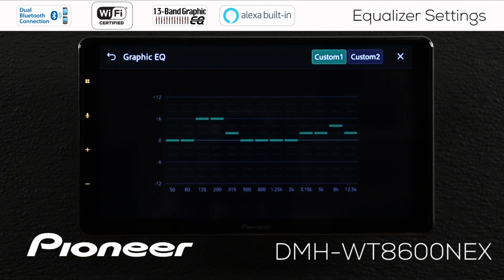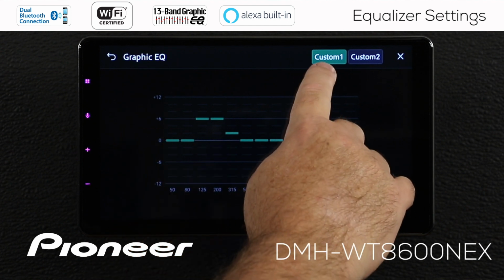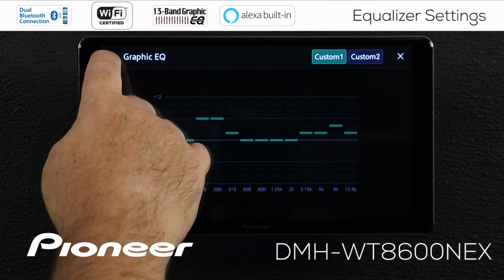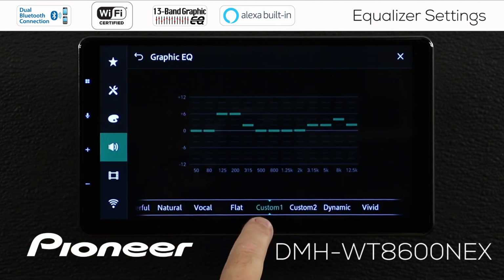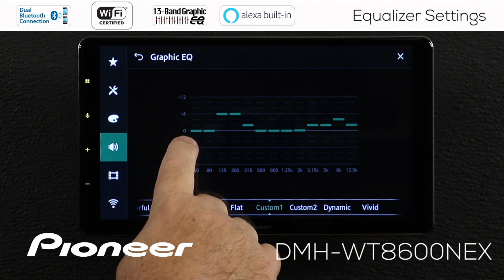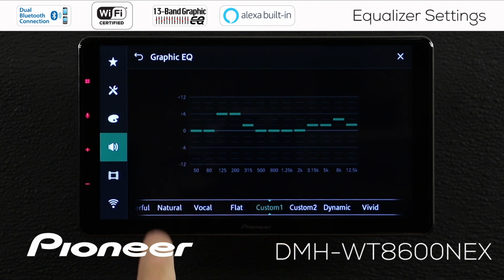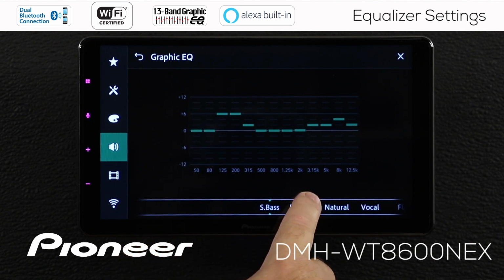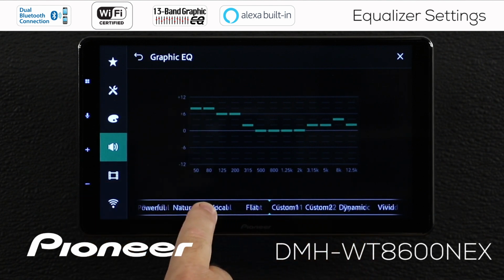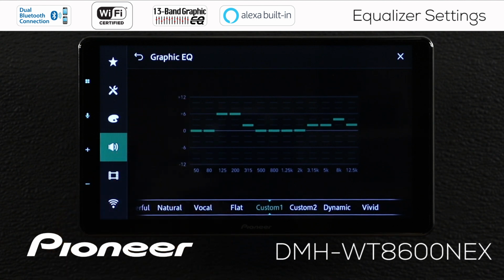So we started with the super bass setting, and as soon as we made a change, you can see it lit up Custom 1 right up here. So let's go back. Here you can see we automatically went to Custom number 1. Now let's switch this over to super bass and watch the screen to see what changes. Remember, we just changed these two right here. So let's go to super bass, and you can see those two went back to where they were, and let's go back to Custom number 1. And you can see those two came right back.